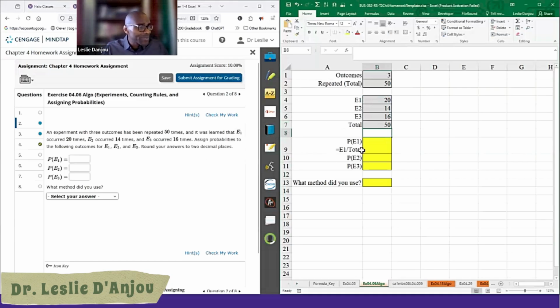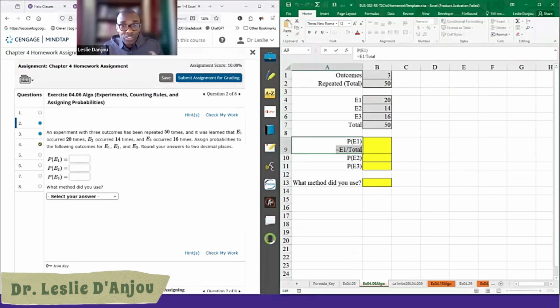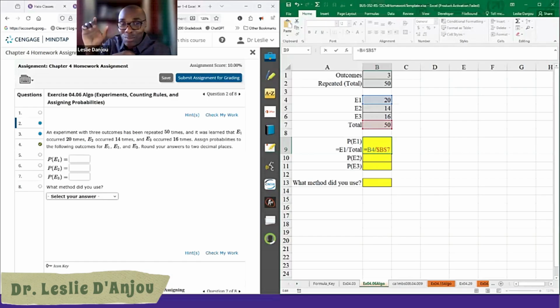So now the question is, and once again, we're basically doing the relative frequency method right here. They want to know what is the probability of E1. So here's your formula. I'm going to grab it, copy it, Control C, Command C. I'm going to double click and paste. Double click on E1 and grab your E1's number. Double click on the total, grab the total's number, and we're going to make this total static. Dollar sign in front of the B, dollar sign right after the B. As soon as you see dollar, dollar, you should know that you can pull this down. So I'm going to go to the bottom right and drag it down.